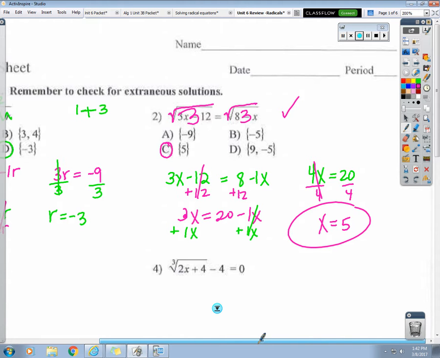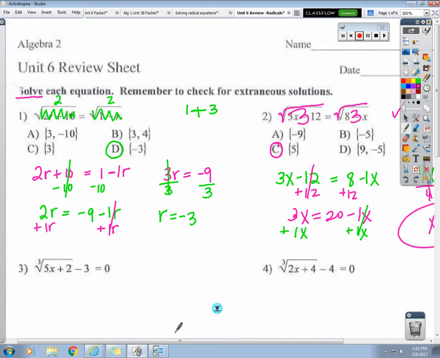Now, if you don't know how to do any of this algebra, which you should because this algebra down here is algebra 1, can't you still go through each answer choice and plug in each one until you find the one that works? But honestly, I think that would take longer than just doing the algebra because this algebra is so easy. Okay, number 3.